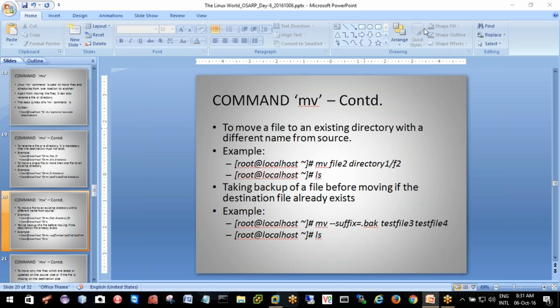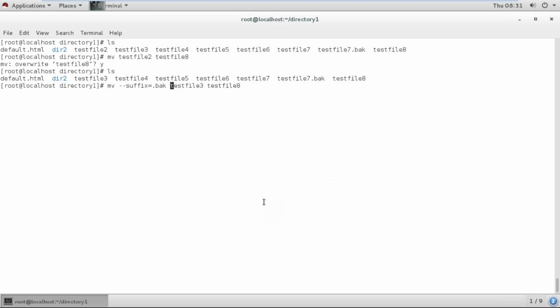Okay, fine, thank you. So now what I'm doing is I'm trying to take the backup first and later move. If I need to take a backup and later I want it to be moved, then first of all I need to take the backup using the cp command, and later I need to move that content. Instead of that, both actions, taking the backup and moving, can be done with one single command, that is using this one.